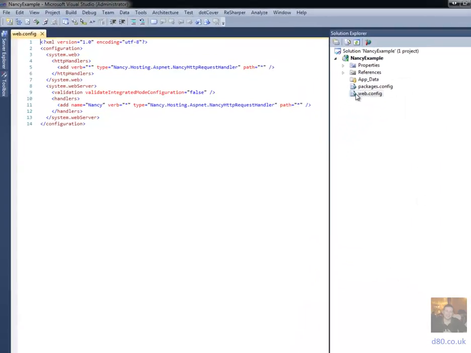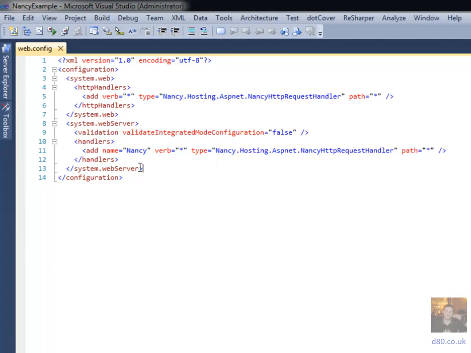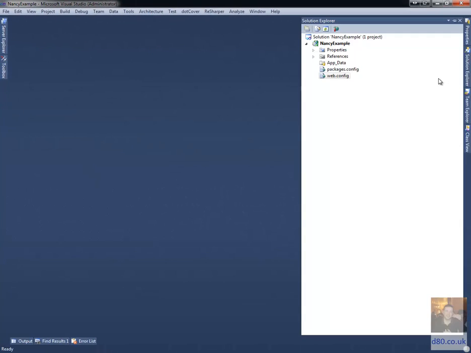We see Nancy's actually added it as web.config, and we see that it's basically got nothing in it. It's fantastic. We've essentially got a handler. And that's purely the Nancy hosting with ASP.NET implements Nancy as an HTTP handler, which you would exactly expect. I believe MVC is also an HTTP handler, so nothing magic there. Liking that. Now, whereas MVC sort of centers around the controller or the MVC pattern and the front controller, Nancy is a bit more freeform. It doesn't impose the MVC structure on you.